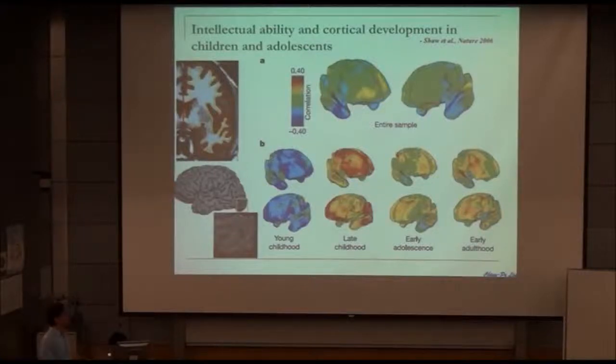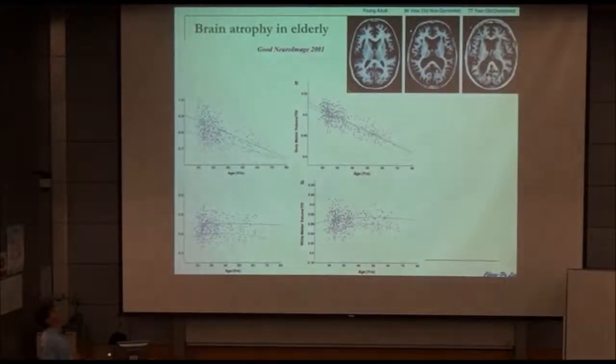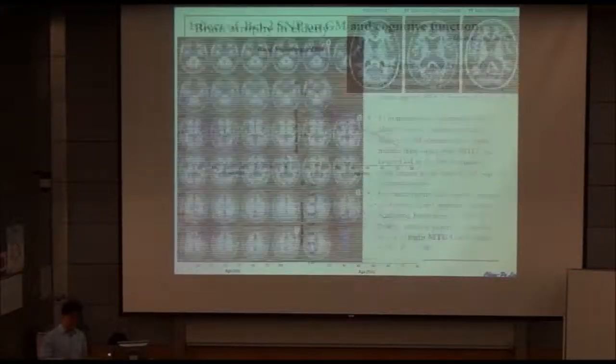So here's an example. And here's another example that studies brain atrophy in the elderly, and we can see that following the age changes, the brain volume actually changes. And here is male and female. And here is another, total brain volume, and so on. And this shows how much it changes. So based on such ideas, we can detect the changes of brain volume, even in patients.